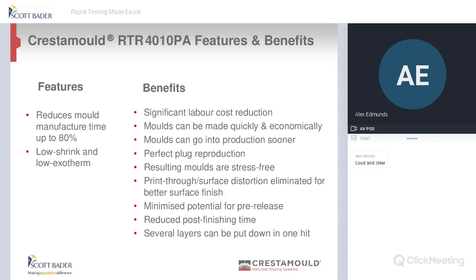There are so many people that say, my mold didn't last very long. Well, did you post cure it? No. I know it's all about trying to get your molds back into production, but sometimes the amount of time that it takes when it comes back into the workshop to be repaired, it's worth spending that time in post curing.